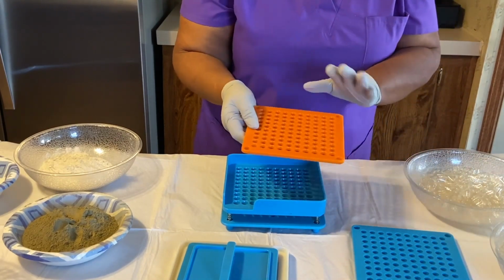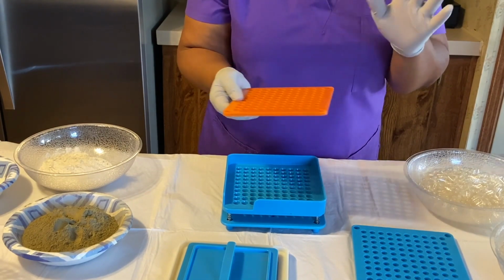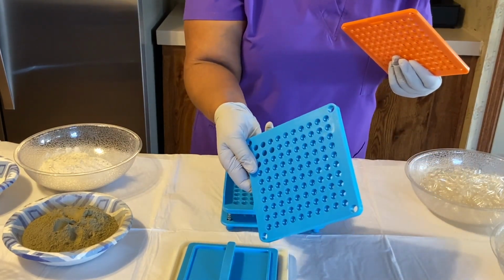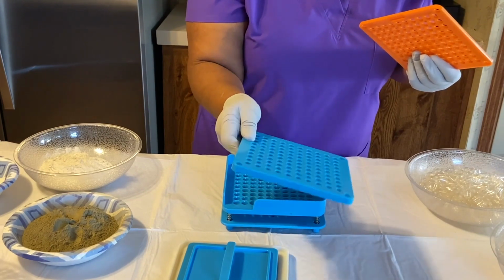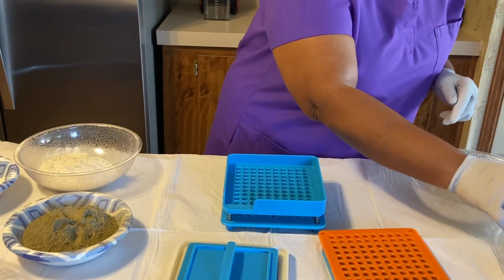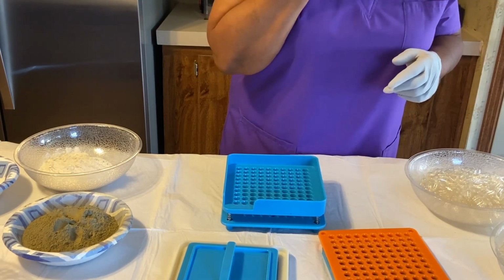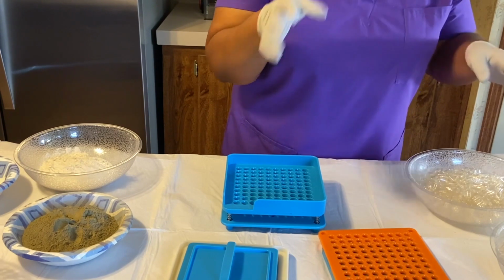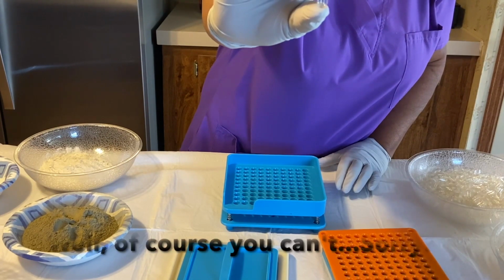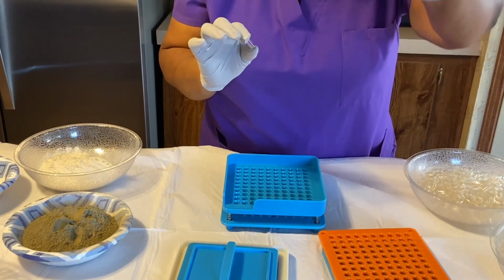Now, this is called a merge plate. This is how you merge your tops with your bottoms, which you will see. And this one right here is the one for your caps. This is a cap plate, and the cap is the smallest part. I usually buy my capsules separated, and I get them from Amazon. I don't know if you can see this, but that's the body, and the shorter one is the cap.